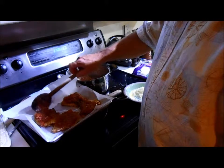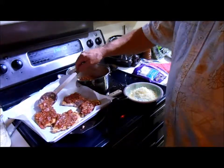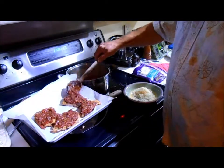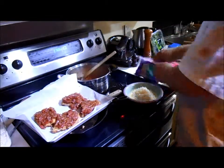Where did you get that marinara sauce, Larry? Well, the marinara sauce I made earlier, and you'll find a video on that right there. This is low-carb marinara sauce. It's chunky, it smells garlicky, it smells great.